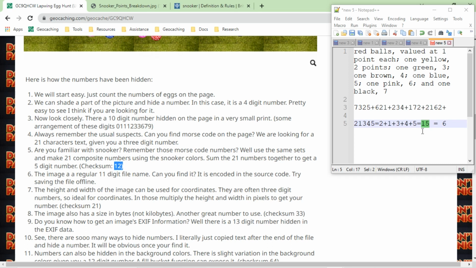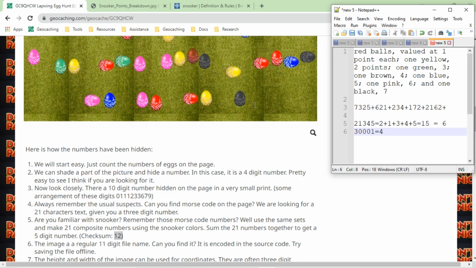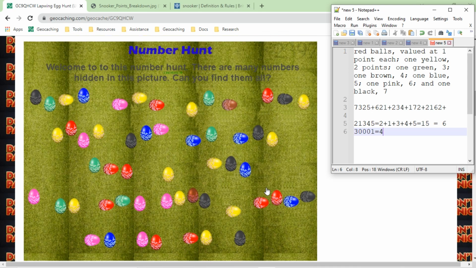Doesn't mean that the number needs to be lower, it could be a higher number, right? So for example, this only has a checksum of 4, even though it's a higher number. It allows you to verify whether you made a mistake in counting, since we have to add 21 numbers. Pretty easy to make a mistake, so it makes it slightly easier. But again, this is how colors can be used.